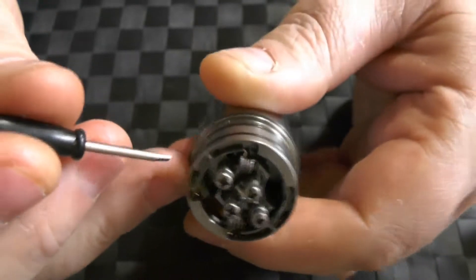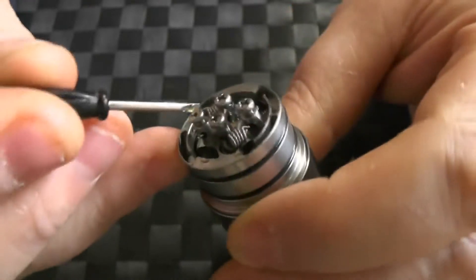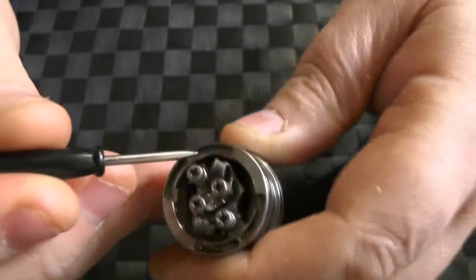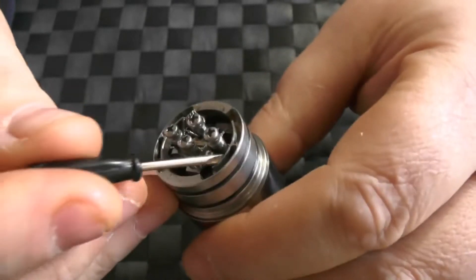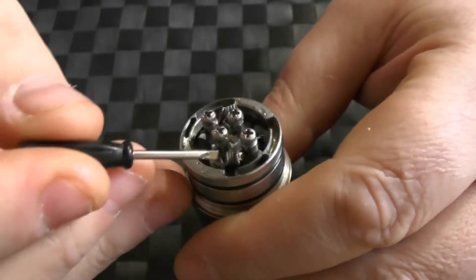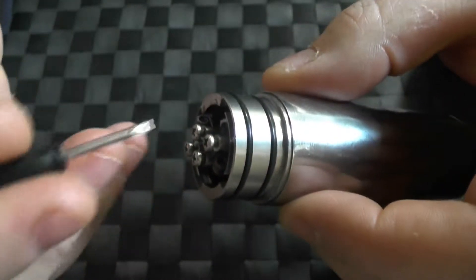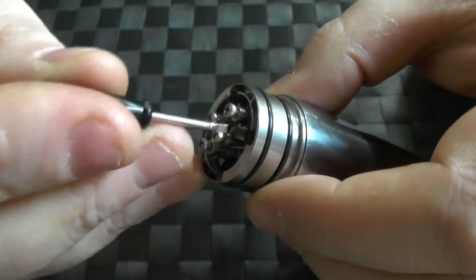The other thing that sets this apart is the airflow as well. To set it up, it's really easy. You've got two positives in the middle here and two negatives on the outside, and you've got huge holes in these posts and all Phillips head screws. Here I've just got two coils going on, but I could have another two going in here as well. The air is drawn down into these channels here and comes shooting straight out onto your coil. When you're building this, the easiest thing to do is to build your coil higher — you can see the coil is sitting down inside the deck — but when you actually build it, just build it with the coil up here. Once you've finished building it, got your cotton through, then just push the coil down and it'll sit inside here. This is where the magic kind of happens.